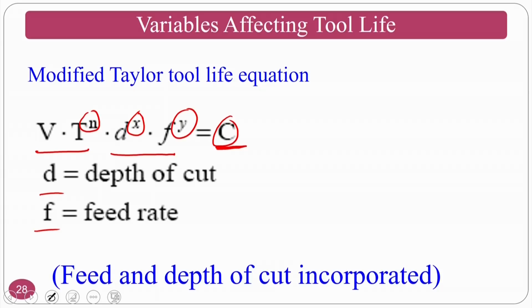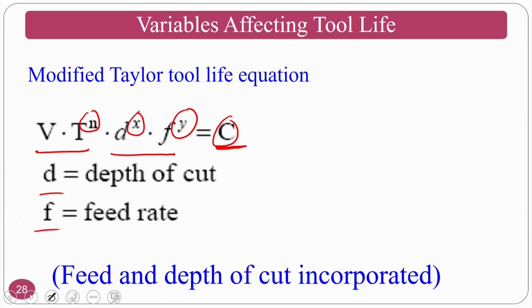Okay. That means the tool life majorly depends on my cutting velocity, followed by feed, followed by depth of cut. Some of the research papers show this, that for the normal conditions of speed, depth of cut and feed, cutting speed will contribute more to the tool life, followed by the feed, followed by the depth of cut. In some circumstances, it may be that depth of cut also plays a major role compared to the feed. So, there is a striking balance between these two.